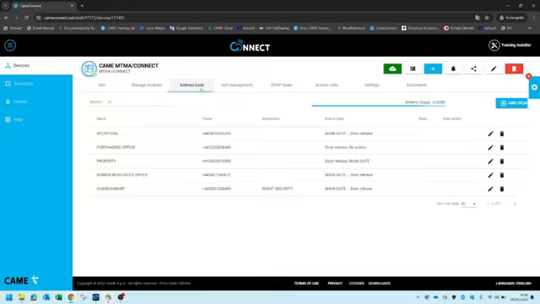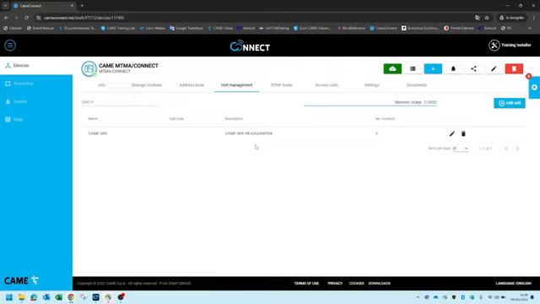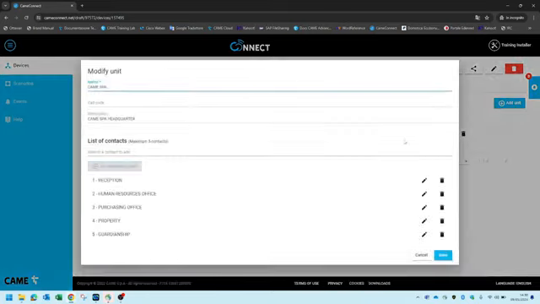The address book when selected shows all contacts and their respective telephone numbers belonging to the CAMA headquarters with which the call button is associated. By clicking on the pencil icon, the call order for the configured contacts is displayed. The sequence in our case involves contacting reception first, then the personnel department, then the purchasing department, then the property and finally the security guards.